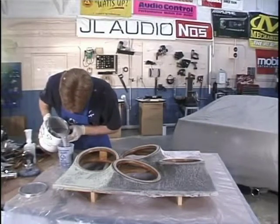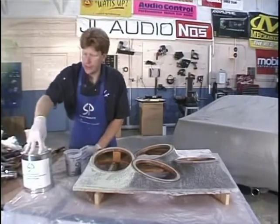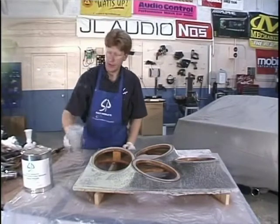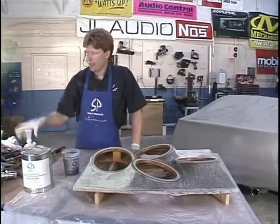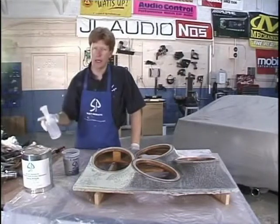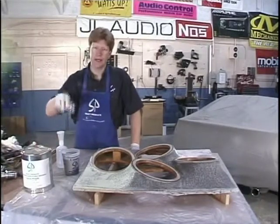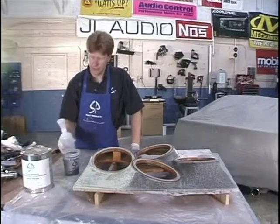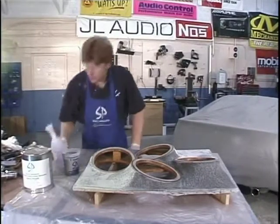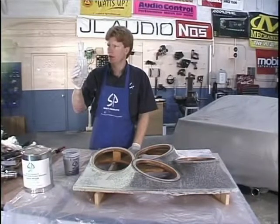We've got 650 milliliters - that's what we're going to use. Just like the Rage Gold and the Dynolite, this product will sit fine in the cup until you're ready to use it. One of the big differences is the catalyst, and don't mix them up. You cannot use MEKP - which you use on resin - to catalyze the Rage Gold or Dynolite or Bondo. And the cream hardener will not catalyze the spray polyfill. So make sure you get it right. MEKP - this is about double the percentage you use on resin. We have 650 milliliters, so 1% would be 6.5. We're going to go to 2%, so we're going for about 12 to 13 cc's of MEKP.